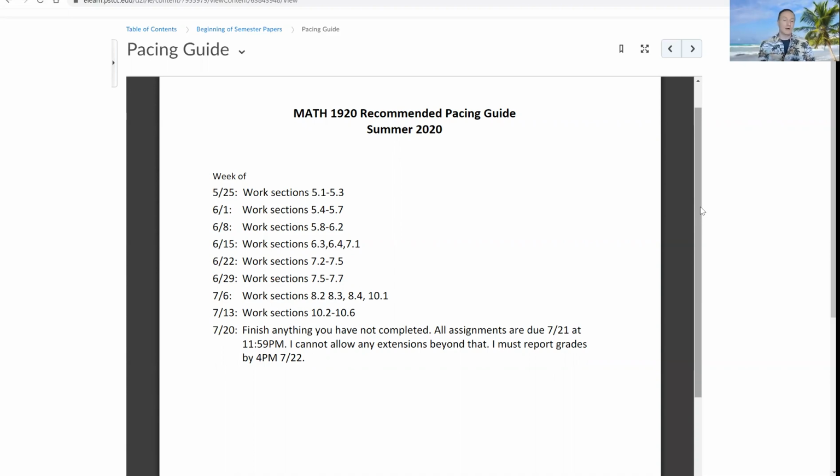You'll notice I already have sections 5.1 through 5.6. I have lecture videos and homework assignments all completely posted for all of those. So I promise I will always at least stay a week ahead of you. So I'm saying that before 6.1 comes, I will have 5.1 through 5.7 posted.